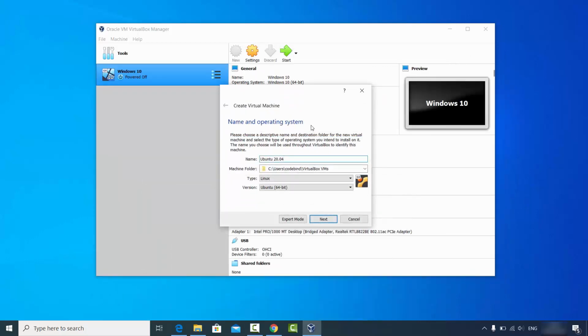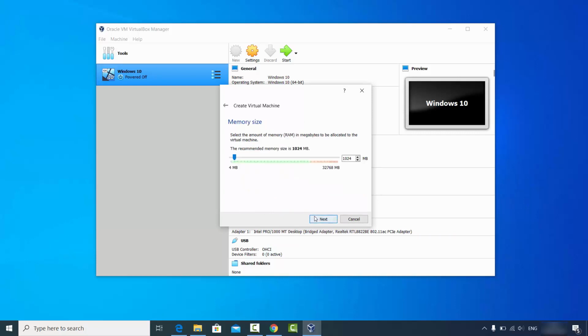There is no other option on the website as far as I know. If you want to choose any other operating system, the procedure is the same. You just need to select the operating system you want to install, and here you can see many choices are given. So the type is Linux and the version is Ubuntu 64-bit, and then click on next.